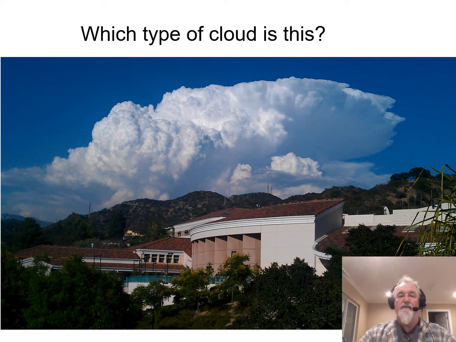What kind of cloud is this? This is taken from the Glendale College campus, looking towards the north. And that cloud is probably over Palmdale, maybe some 30 miles away. You can tell how big a cloud like that must be. It's got this beautiful anvil shape over here, sheared by the upper level winds. Inside here is probably some major updrafts and downdrafts providing heavy rainfall, lightning, and thunder. I think you know what kind of cloud that is by now.